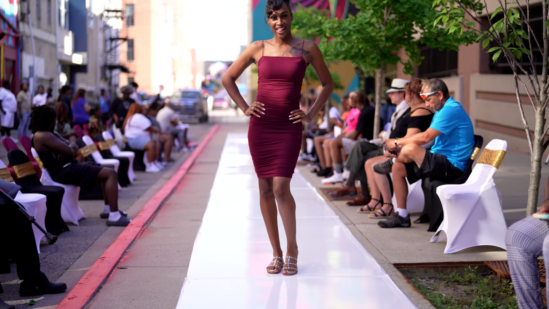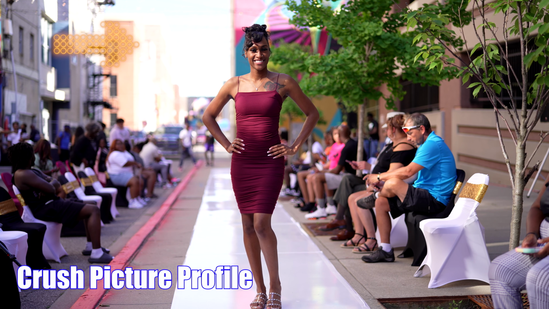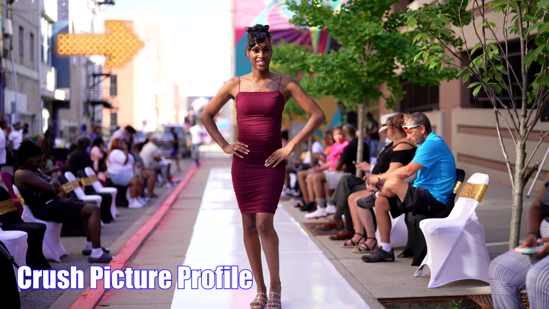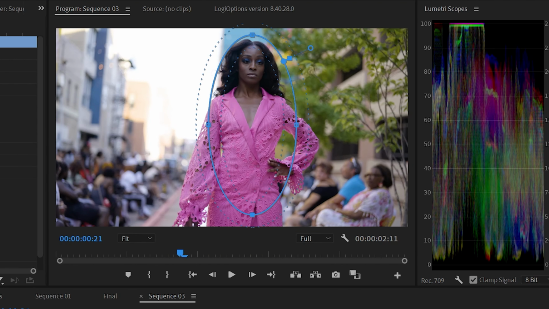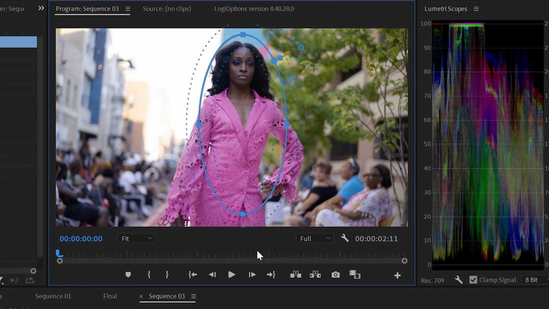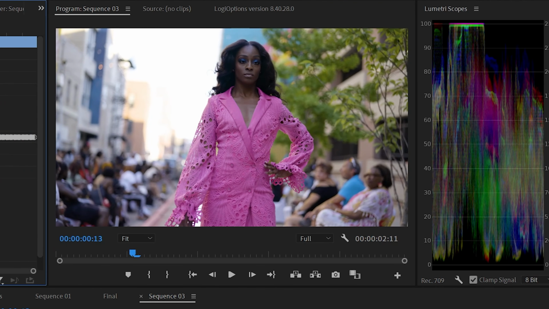If you already got skies, and it's going to be blown out, depending on how much you overexpose, you're not going to get any definition in the sky. Yeah, I shot a fashion show and it was in S-Log3. And in S-Log3, I was trying to keep as much of the highlights as possible, but I failed. You know what I'm saying?